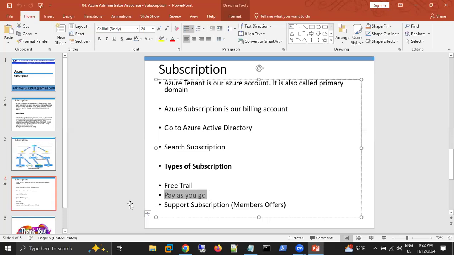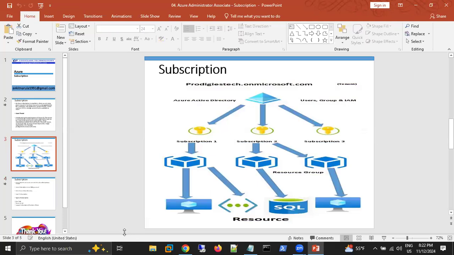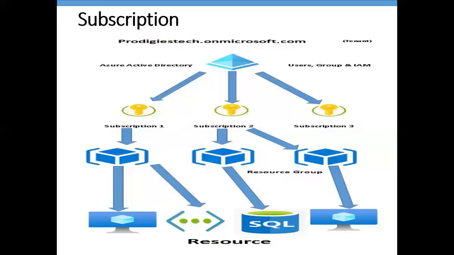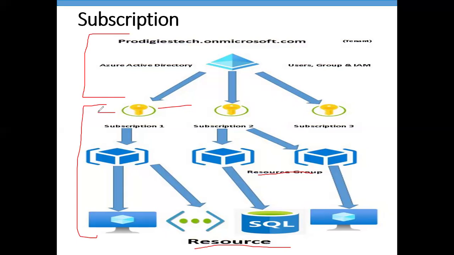Now, this is the structure we have in Azure. But right now, we are not going to discuss this complete structure. Right now, we are only going to discuss this part of the structure. So the first thing we have is the subscription. Then we can see something called resource group. And then we have resources. Above this part, we are going to discuss in our upcoming sessions once we come to those different services. So right now, the subscription I already have. Once you create your account, you automatically get the subscription.